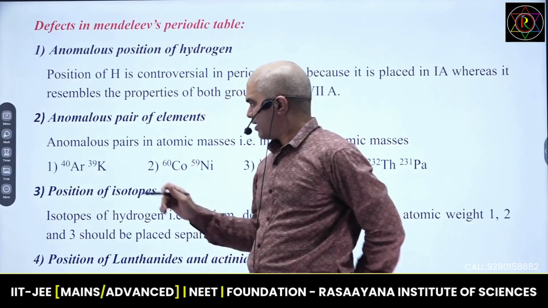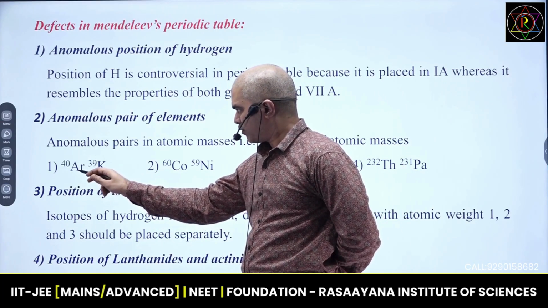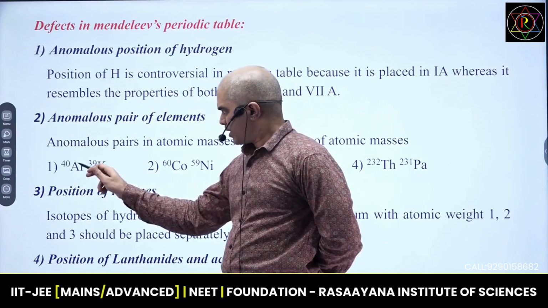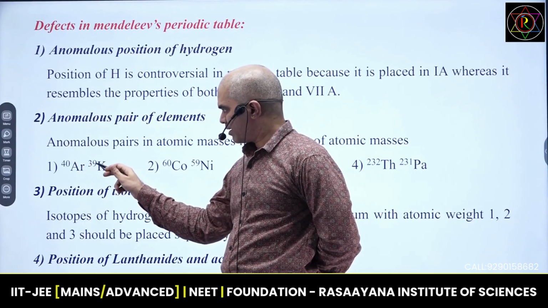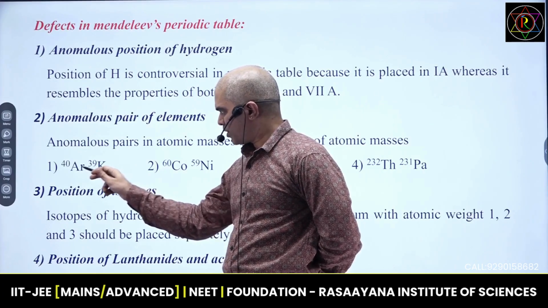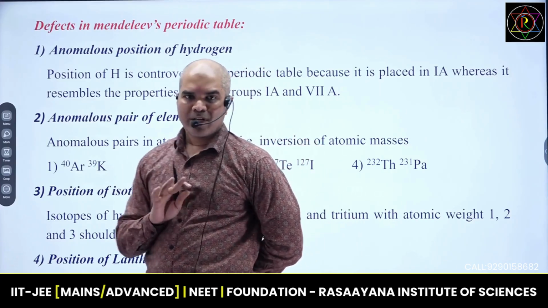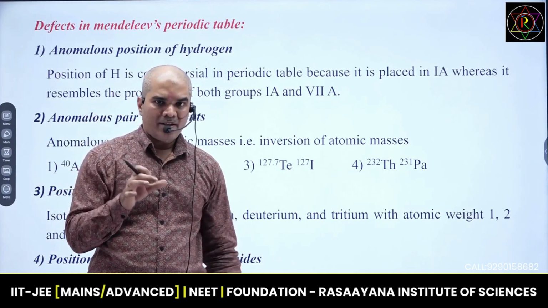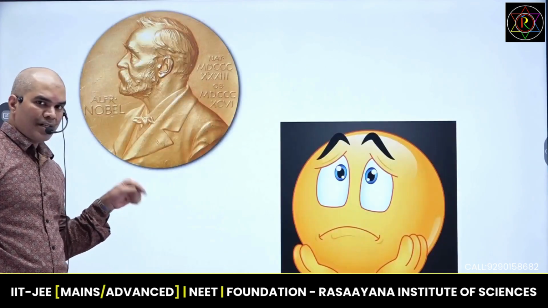But you just look here, if I take argon, in Mendeleev's periodic classification, after argon we find potassium. But the atomic mass of argon is 40, potassium atomic mass is 39. It is lesser than argon. But why did Mendeleev choose potassium after argon, though its atomic mass is less? There is no answer for it, because he saw it in a dream. Accordingly, he has written it. But the atomic mass is not matching. 40 and then comes 39. It is lesser.